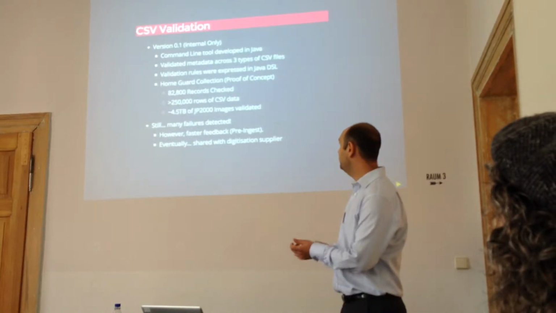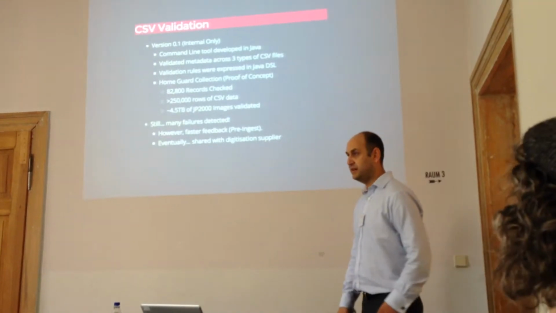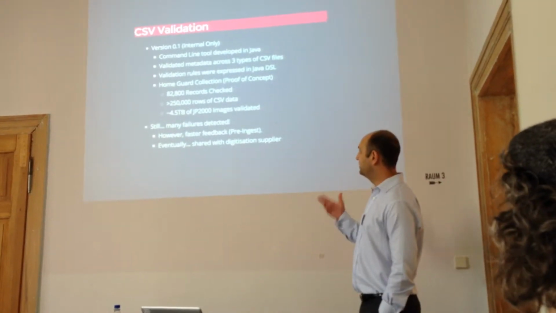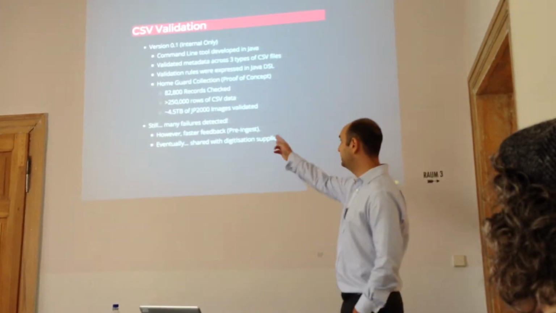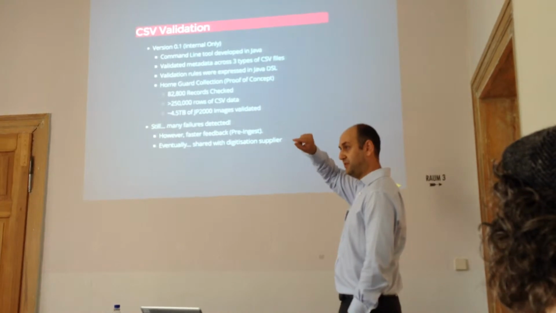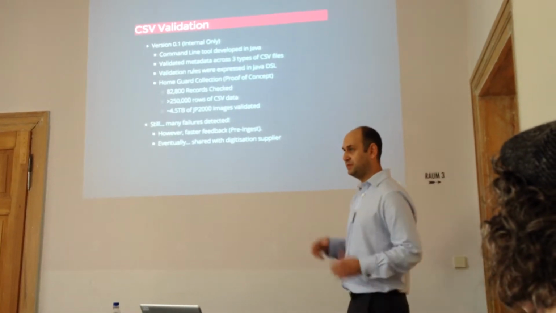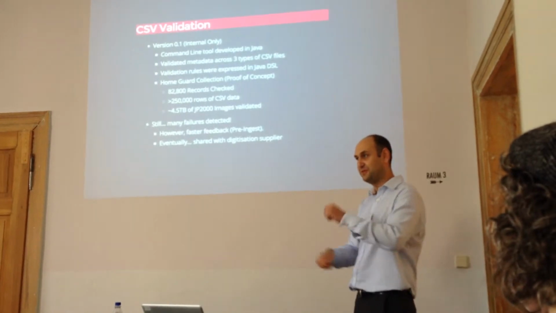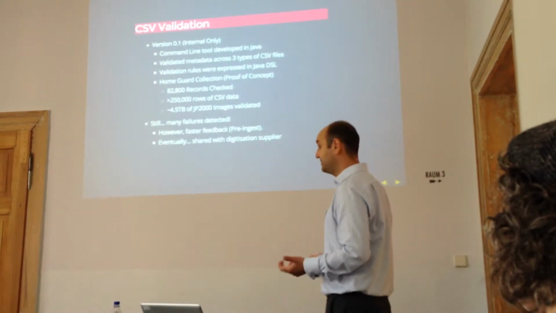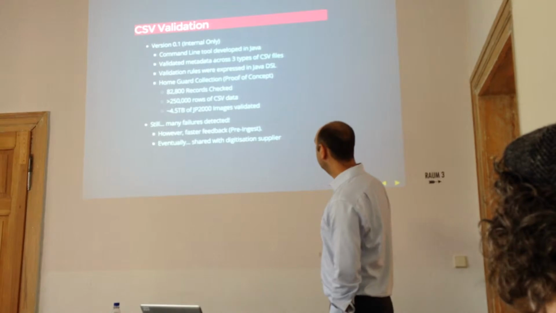We managed to process 82,000 records, and our tool basically cross-checks against the images that we had digitized. So it will check some of the images and make sure that the checksums list in the CSV file is correct. Because people are copying these files around onto disk by hand as well, so sometimes they copy the wrong thing into the wrong folder. You need to know that that's okay. So it kind of worked.